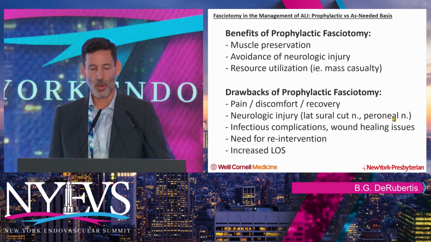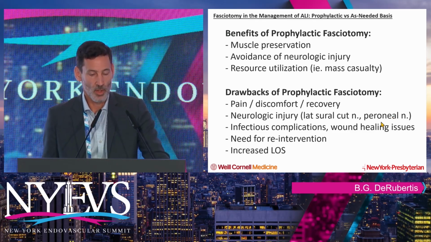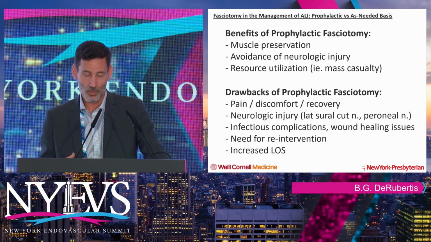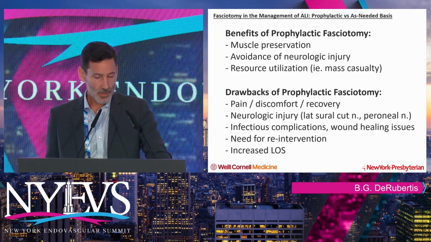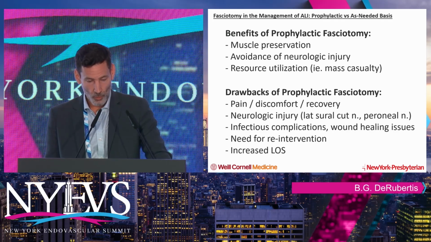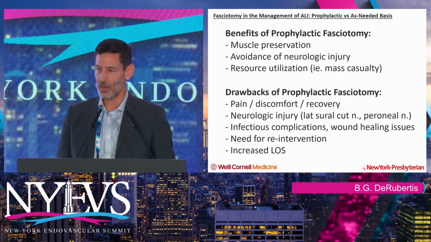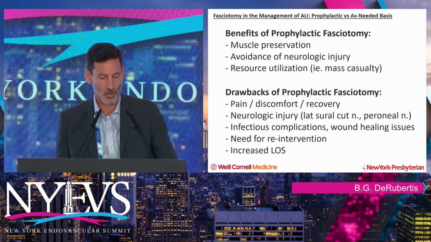In terms of the question of should we do a prophylactic fasciotomy, there are some benefits to this. Muscle preservation. So the first thing you probably lose is some muscle tissue or develop some muscle injury. That's usually pretty well tolerated compared to nerve injuries. On the other hand, you can also avoid not only neurologic injury, but you can sort of sleep better at night knowing that you've protected yourself against a missed compartment syndrome.